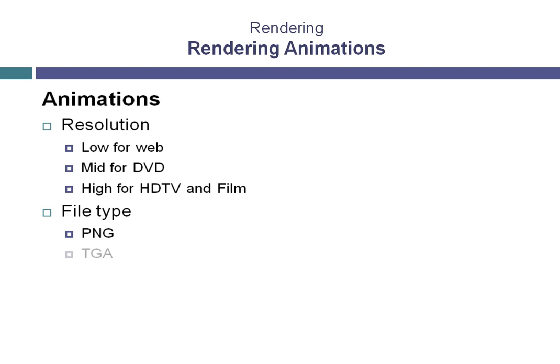Another file format that is common to the animation industry is the Targa file format or TGA format. This image format, like the PNG, has the ability to do lossless compression and contains an alpha channel. While this format is still in wide use, many animators have chosen to move to the PNG format because it does offer a smaller file size. However, the Targa format is still an extremely useful format.